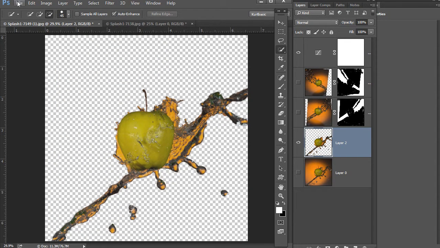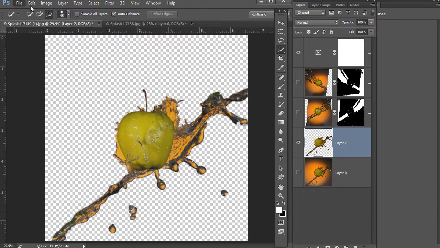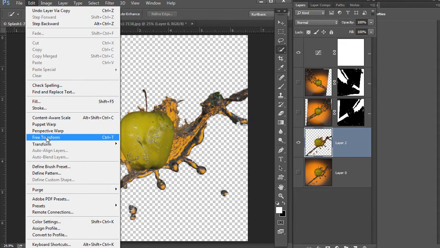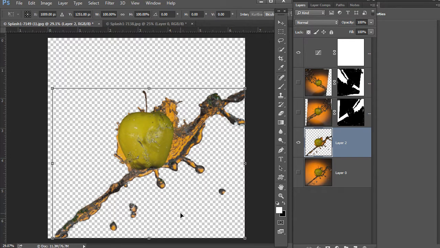So if we go up to Free Transform, Edit, Free Transform, or Control T. I'm going to do Control 0 so we can see all the handles.